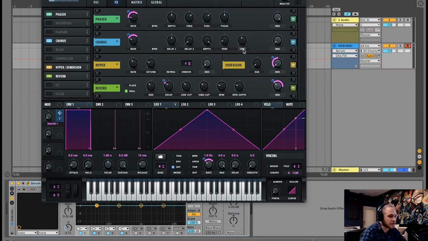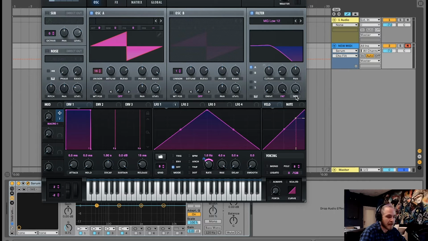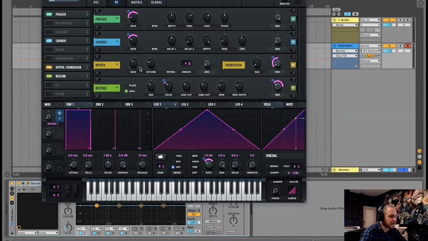There's things that you can change, like even with the mix on the filter, you can change that to a level. So just keep your eye out for things like that. There's little hidden buttons like that all throughout Serum. Same with the hyper and all that. So if you want to cut out the lows, you're going to want a high pass. You want to let the highs pass through. So we're going to do that modulation on the mix and also the high pass filter.